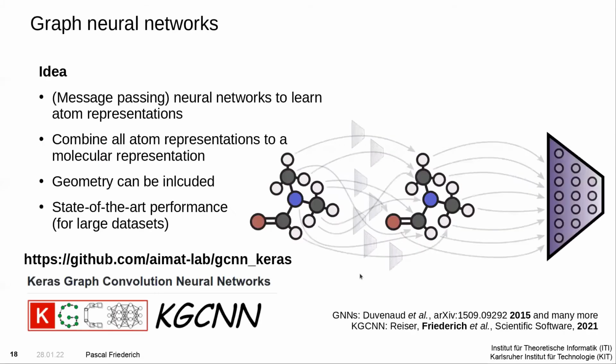So the idea is that we don't directly try to translate a molecule into a certain representation, but we first let the molecule, or the atoms of the molecule, learn their representation themselves. And this is what so-called message passing neural networks are doing. So they represent each single atom in the molecule, each single atom in space, as a vector representation, and these vector representations can now start to talk to each other and exchange information. And what exactly they're saying to each other is basically determined by the neural network that's trained.